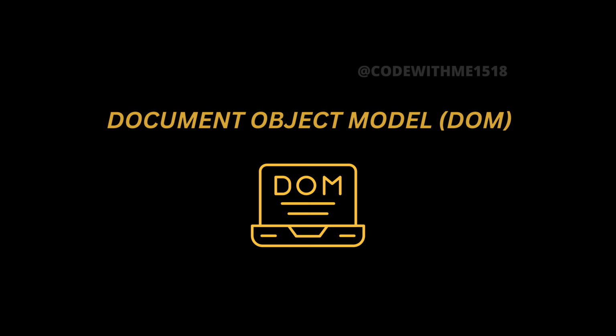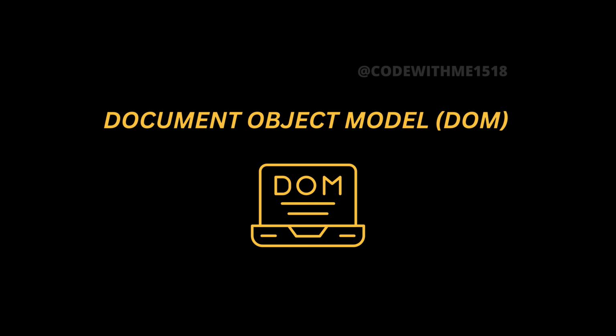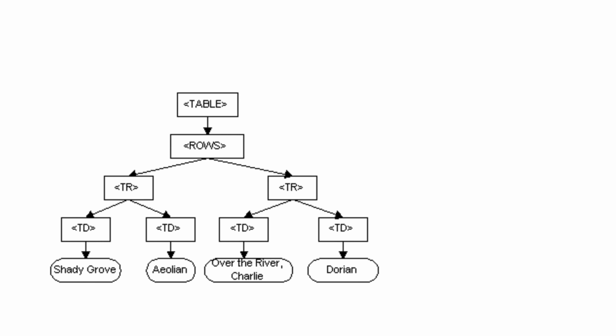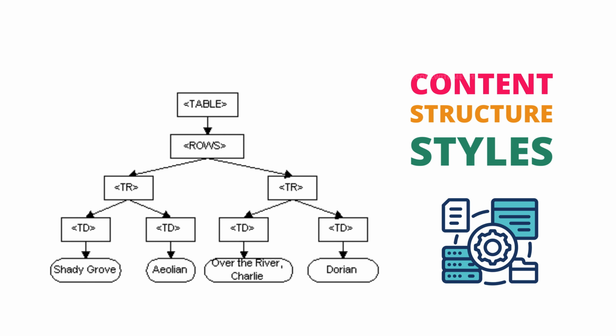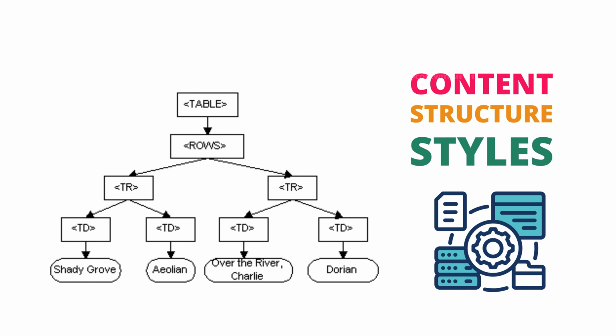In this lesson, we'll dive into DOM manipulation in JavaScript. The Document Object Model, DOM, is the interface that allows us to interact with and modify the content, structure, and styles of a web page using JavaScript. By the end of this video, you'll know how to select elements from the DOM, modify their content and styles, create and remove elements dynamically, and traverse through the DOM structure.